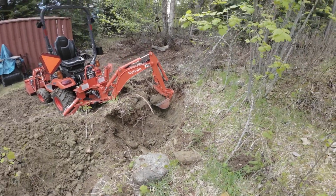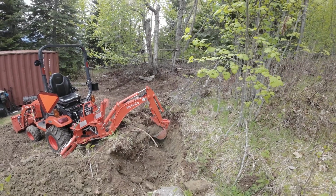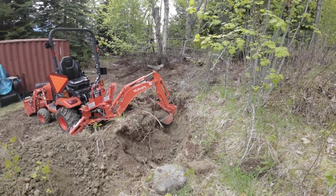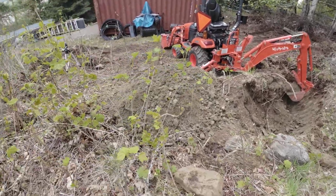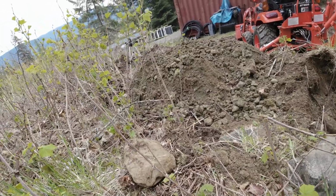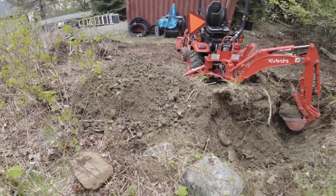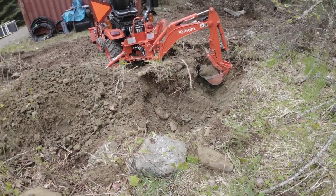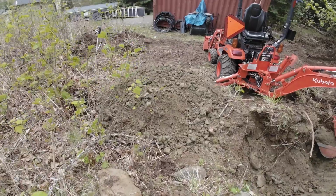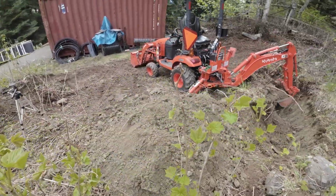And of course I cleaned up a bit of the brush over there so I can get in and cut those two trees down a little easier and then maybe clean up all that debris. But you can see the pile of dirt that we got here already now. From just that small area, that's only 6 feet wide is what we've dug out of there, down to the 3 foot mark. We've got quite a big pile of dirt here, so we need to start moving that somewhere.